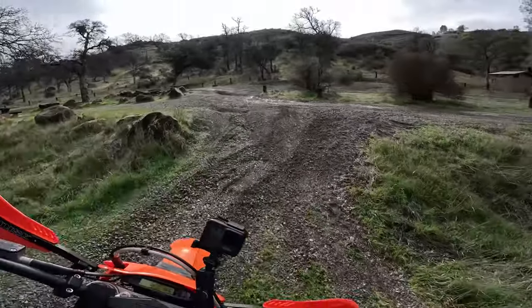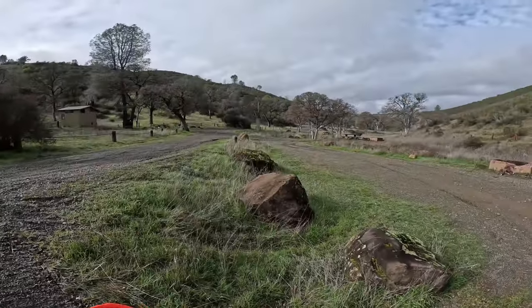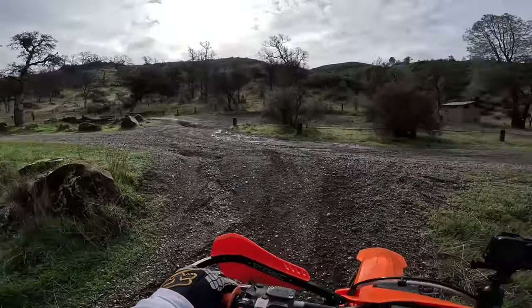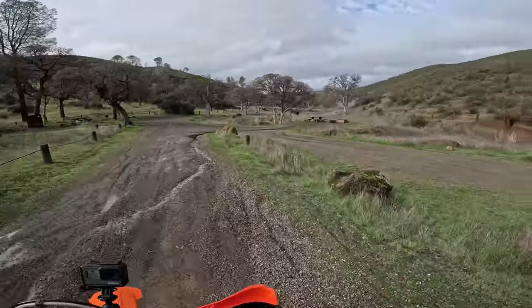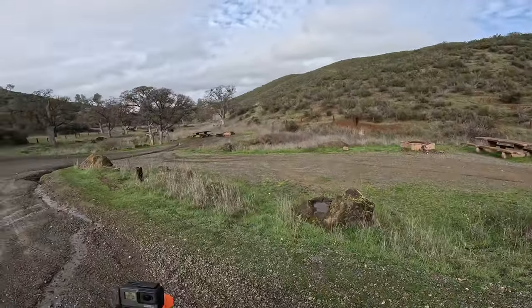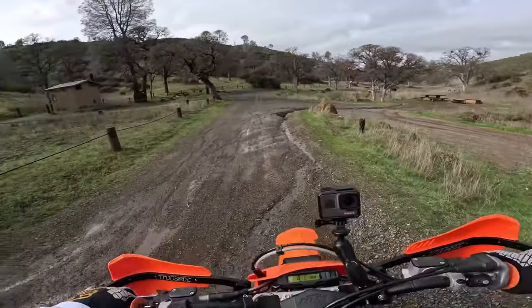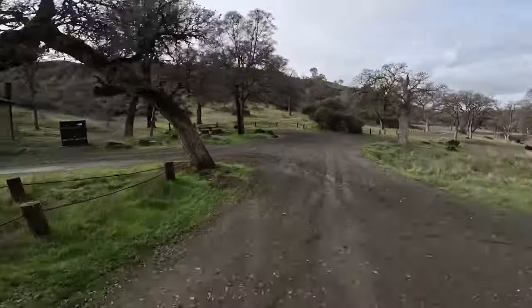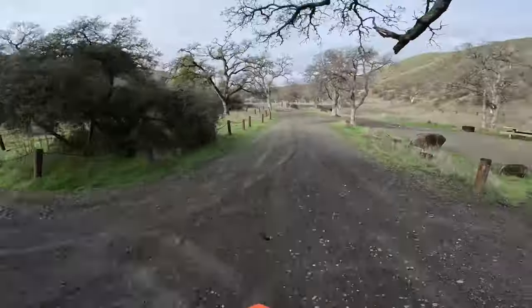I don't know if I'd take a big camper down here, but maybe if you got a small little pop-up trailer, like one of those off-road ones, even a small motorhome. But I feel like it'd be more for tent camping and moto van stuff. Pretty nice little spot to stay at. Not far from the water, got a toilet, got some fireplaces. This little campsite looks nice.